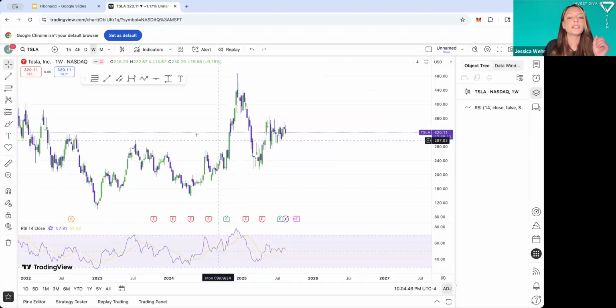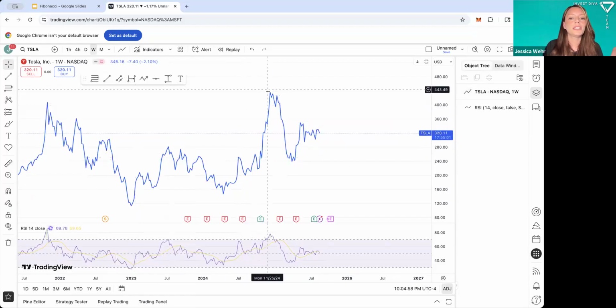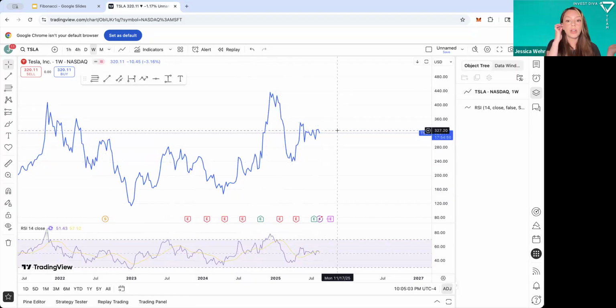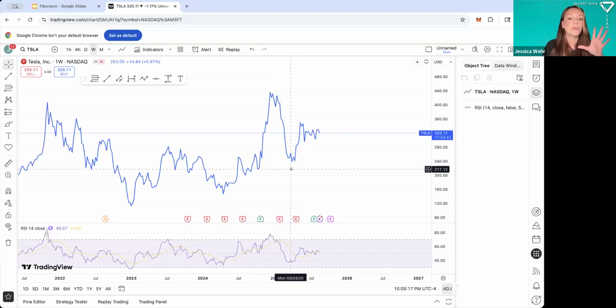Tesla, I can always rely on Tesla to be messy, because the messier the chart, the potentially more confusing it can be. So if we're looking at Tesla, let's switch this to a line. We see this downtrend, this uptrend, sideways trend. What is the most recent trend? The sideways trend. What is the second most recent trend? This uptrend. Which trend would I pick? This bigger trend, because this is telling me overall current market behavior.